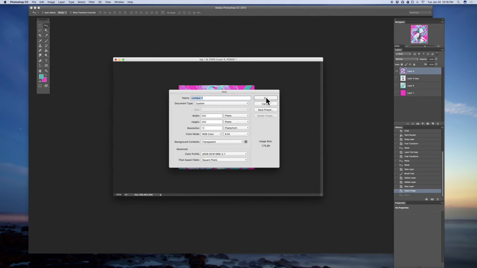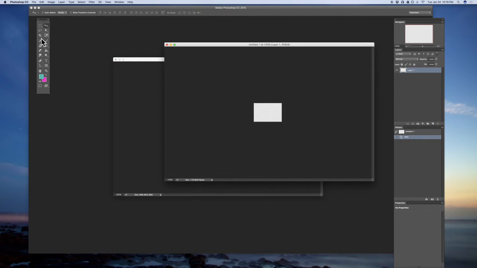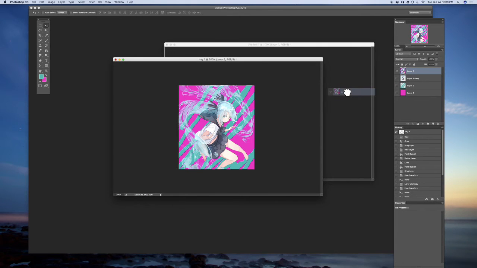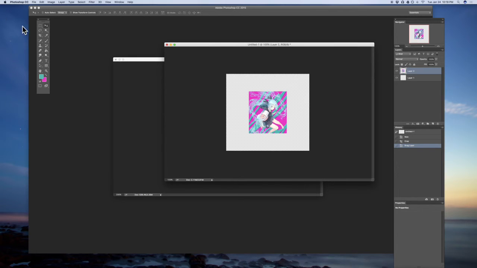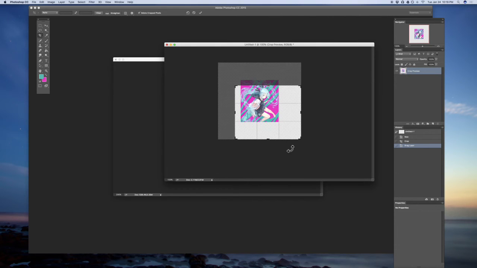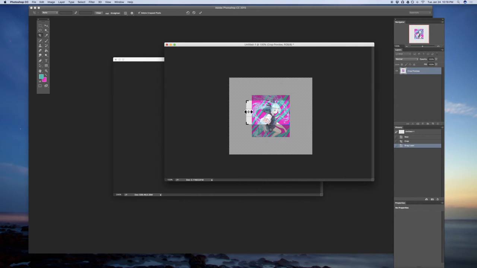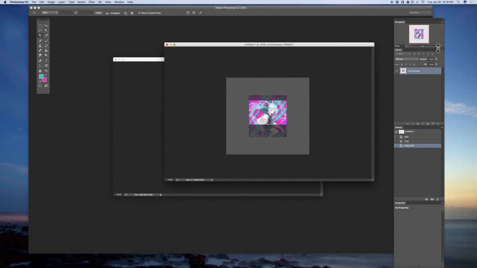Once you have the new file here, you go back to the crop tool. Then you make it pretty big on here. Crop it, make it bigger than your previous image. You go back and drag the layer onto the new file you made, and then at that point, it's just these two layers here. So if you crop it or readjust it to maybe just this portion here, the part you like, that way it's more focused on the render versus the rest of the background. It's not as messy.